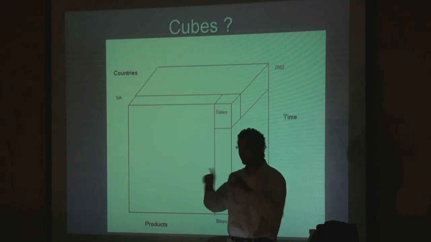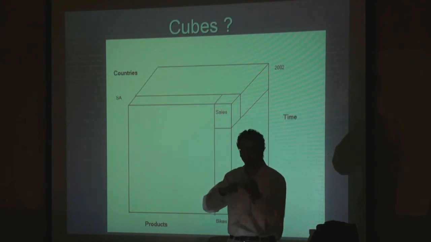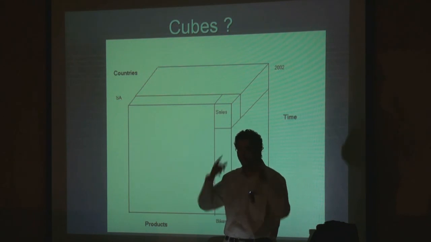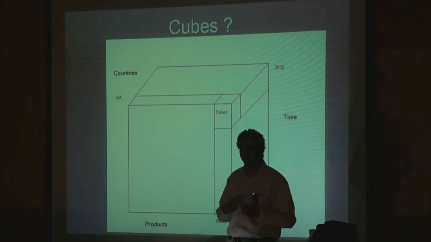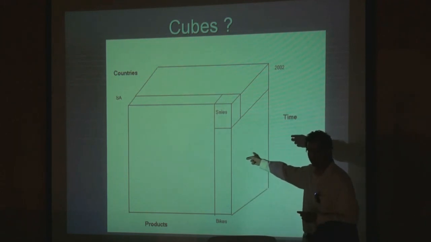All of you are familiar with SQL Server tables. SQL Server tables are 2 dimensions, right? You have rows and columns. Now, the new thing is that we now have 3 or 4 or even more dimensions. Usually, you shouldn't go beyond 4 or 5. But I've seen people with 16 dimensions. Now, how can you imagine this? It's difficult. The human mind cannot imagine it easily. But I'll try to explain it in this way.